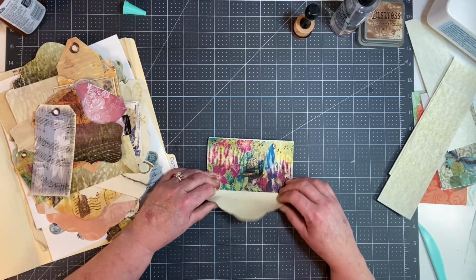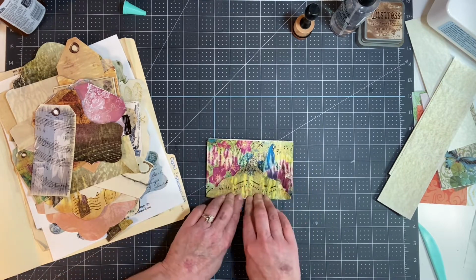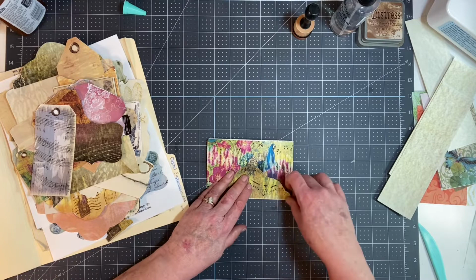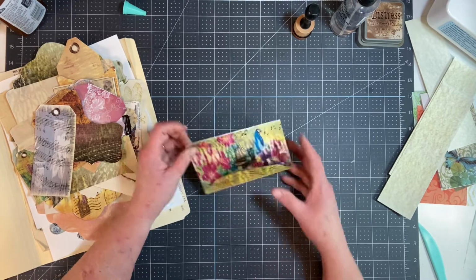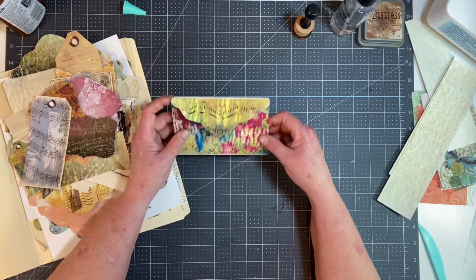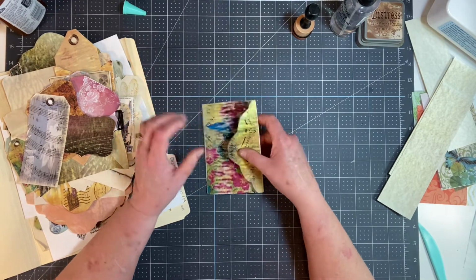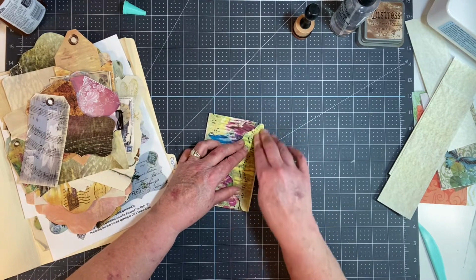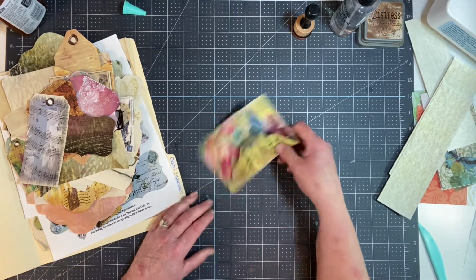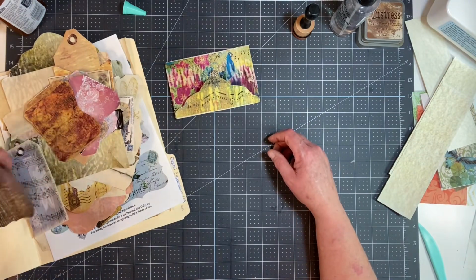Is that upside down? Is there a different way to fold it? That's totally upside down. Oh well. Okay. Fine.